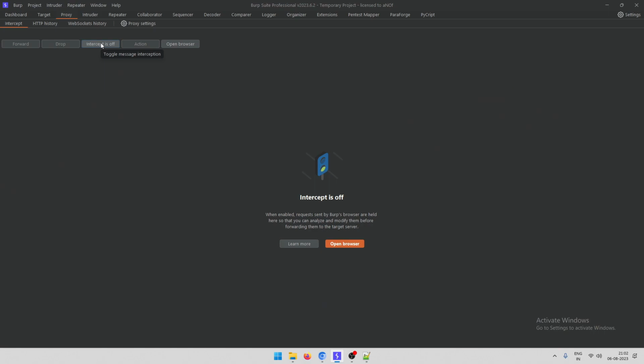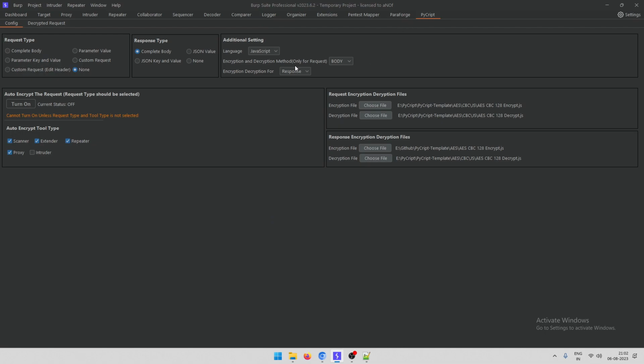Now, since we already know how our extension works and how we can decrypt the request with PyCrypt, let's see what the major functionalities are, how PyCrypt exactly works, and we will see how we can write our own custom script as well. So the first task is that when you install the extension to perform any task or any decryption, you have to select your encryption decryption script. So you have to write your encryption decryption script. There are certain requirements for your script so that PyCrypt works with it as well. The next is you have to select the request type.